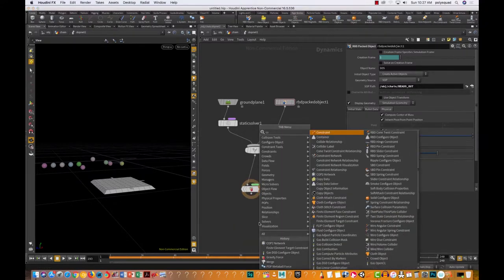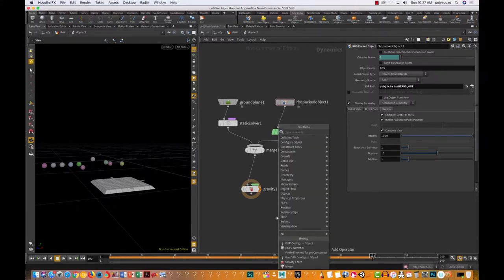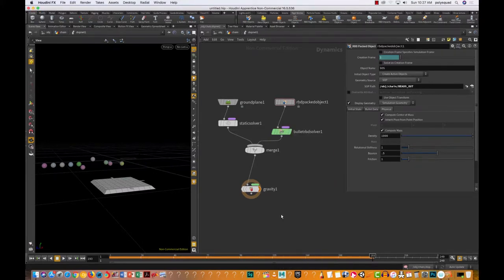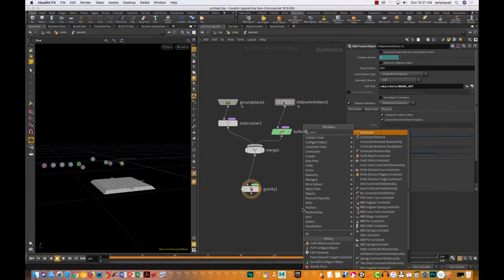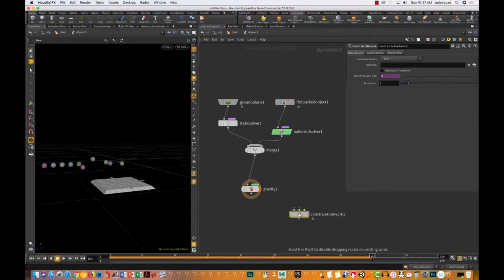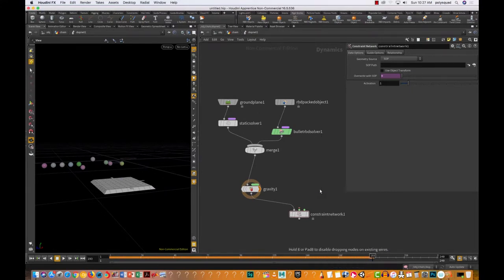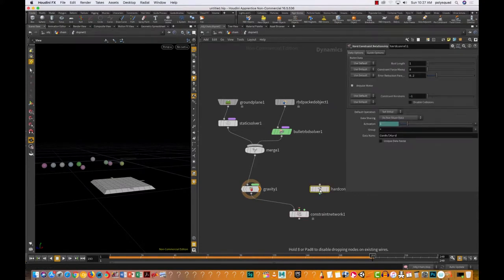So tab. Constraint network. I'm going to put my gravity in the left and just one more node, tab, hard constraint relationship.